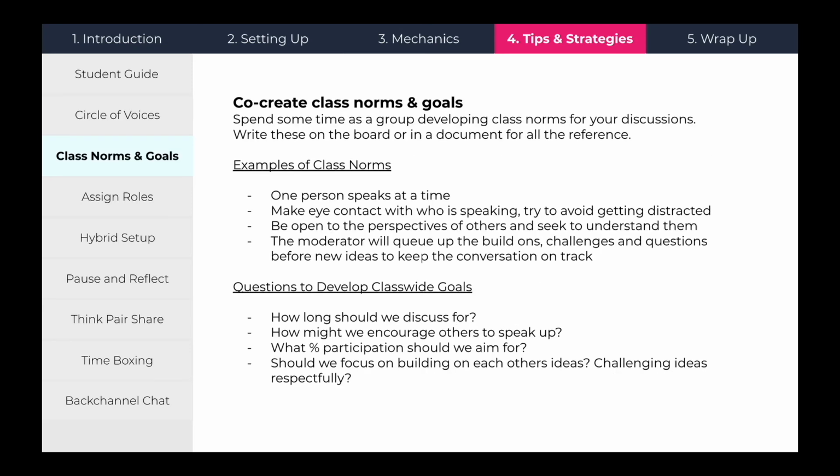Another strategy that's really helpful is co-creating class norms or goals. Depending on your preference, you could either set norms that are like expectations, or you can set some class-wide goals. What I typically do is I'll come up with 2 or 3 goals as a group. We'll write them on the board, and we might even pause the discussion partway through, look at our goals, and see if we're going to achieve them. So, for example, how long might we discuss for?